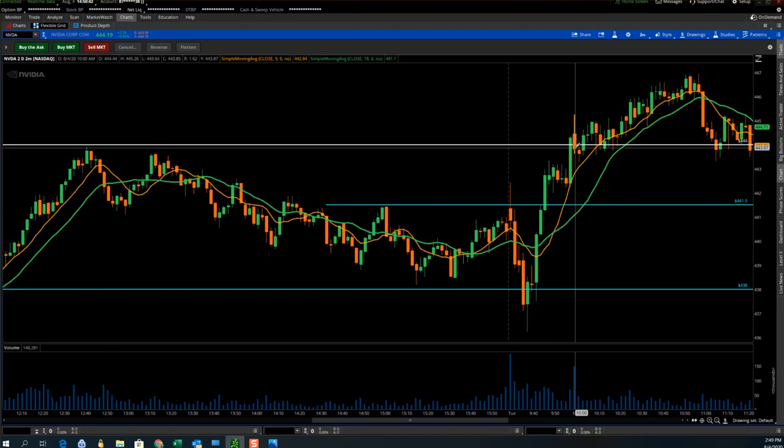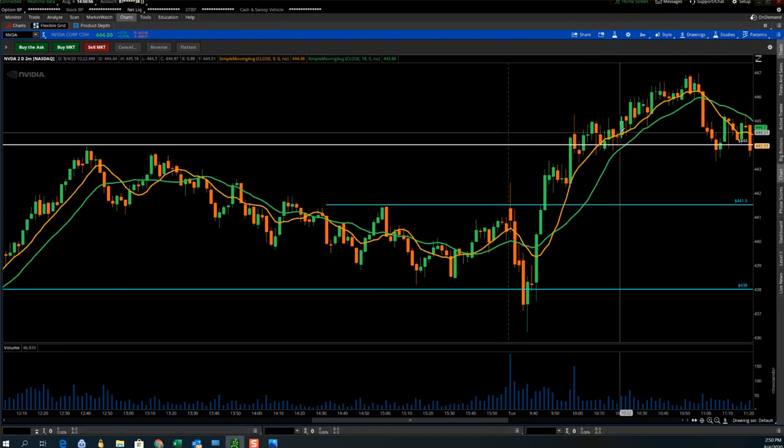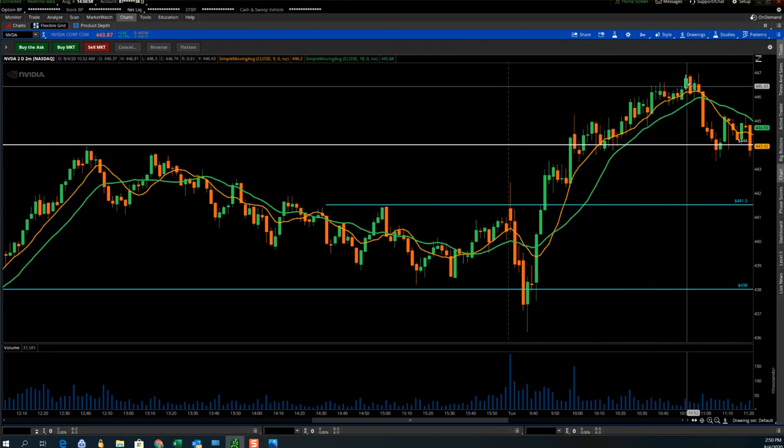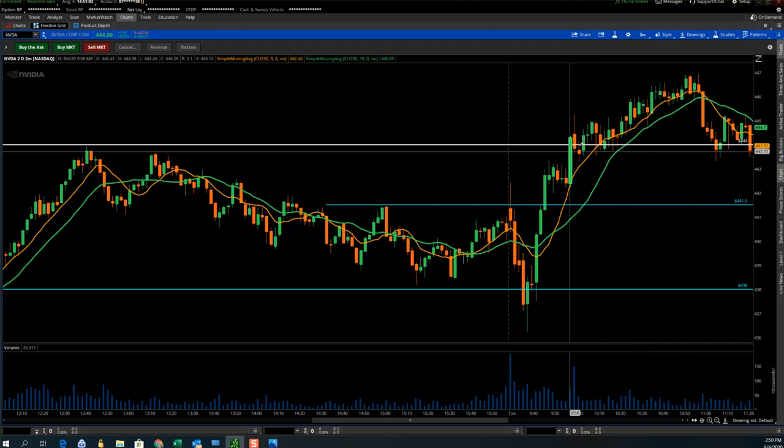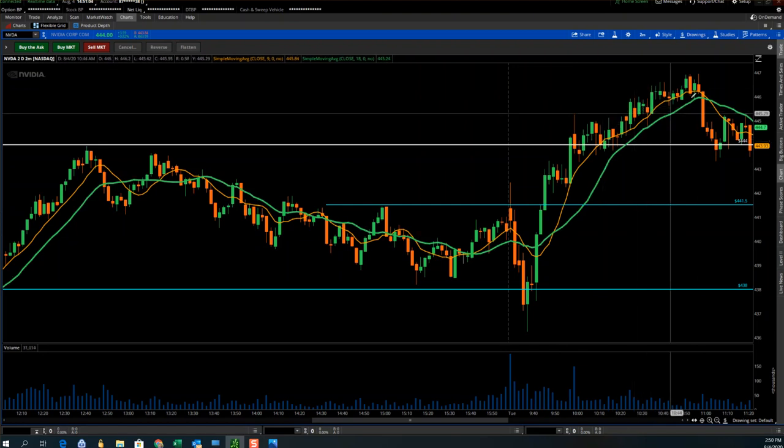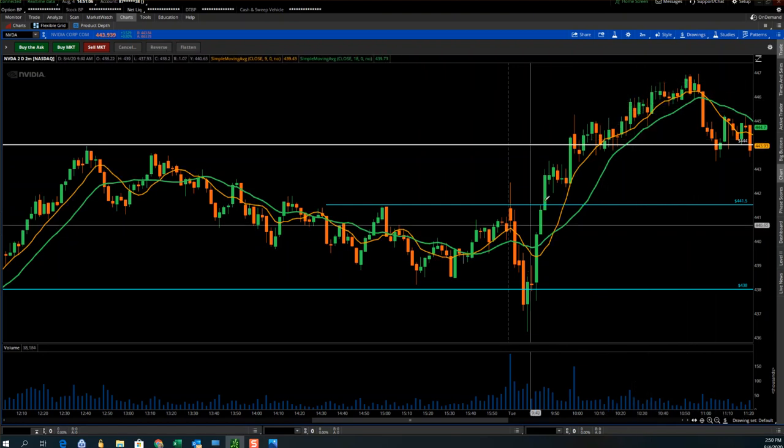Since all these chip makers are having good momentum right now because of AMD, and earnings are coming up for NVIDIA in, I think, a week from now or something, we had good momentum and it kind of ground upwards towards 446.80. So that's a good $3 or something like that.